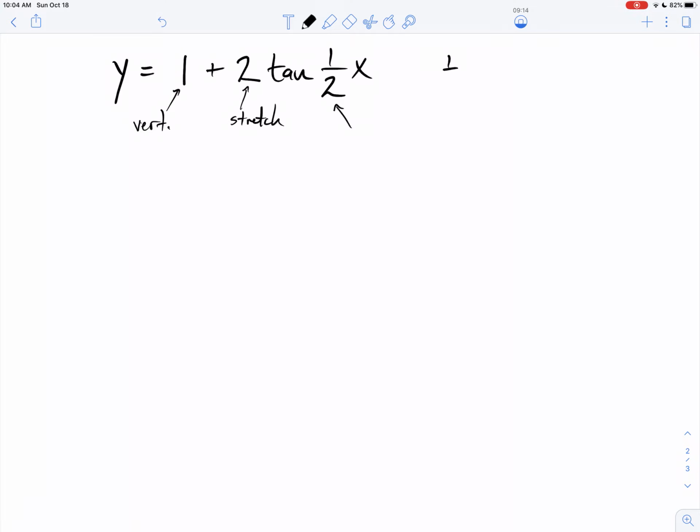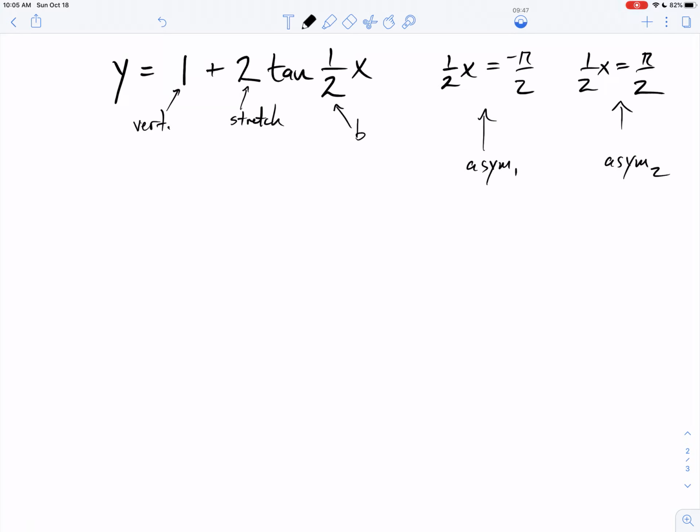So I go BX equals negative pi halves. And then I go BX equals regular pi halves. What am I doing this for? This is how I find my first asymptote. This is how I find my second asymptote. This is always, always what we do. There's my B value. So it's BX equals negative pi halves, BX equals pi halves.